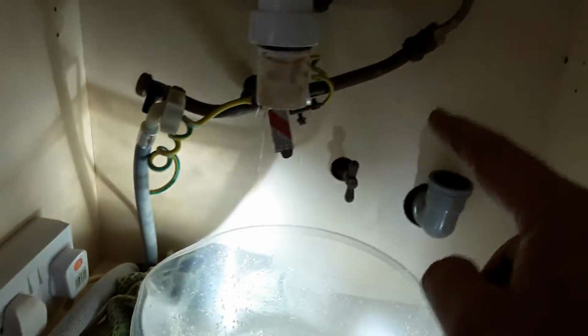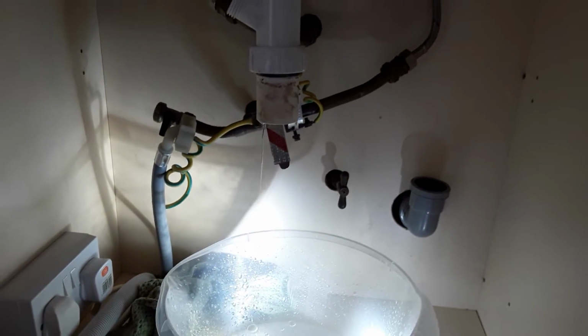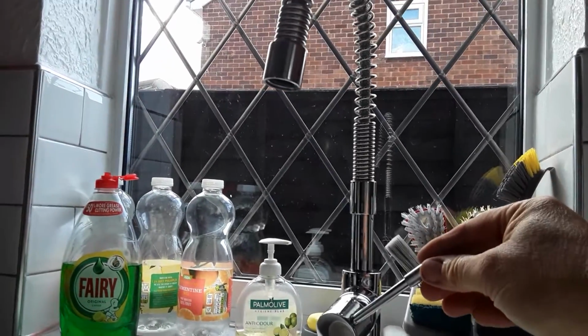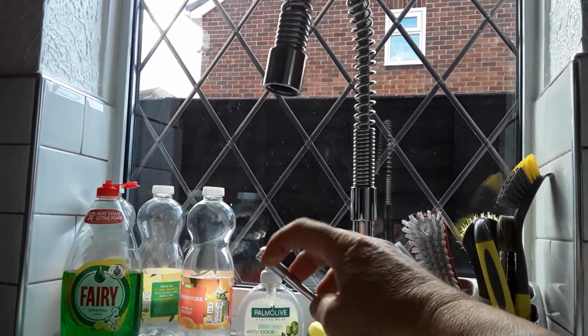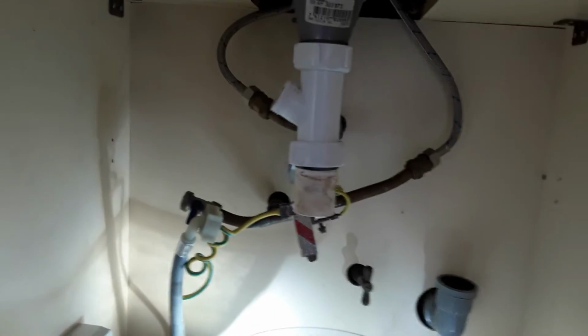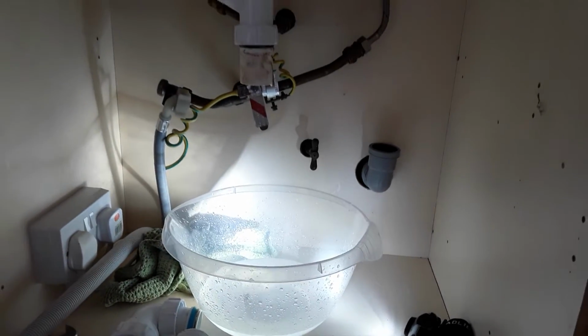Now, the adjusters on these probably are going to be adjusted just slightly, so I'll have a go at this one. Did the other one. Right, hot, cold. Always check that before you undo these pipes that go up to the tap. At least we know now we're safe. We can get rid of the bowl, give us a bit more room.